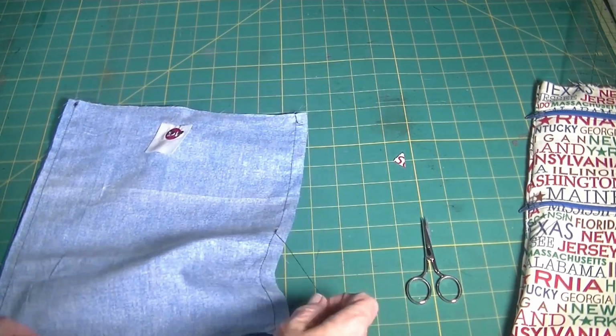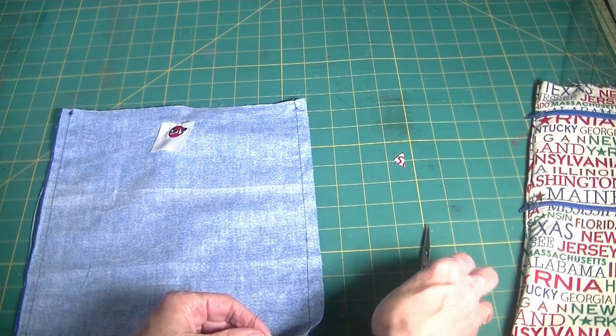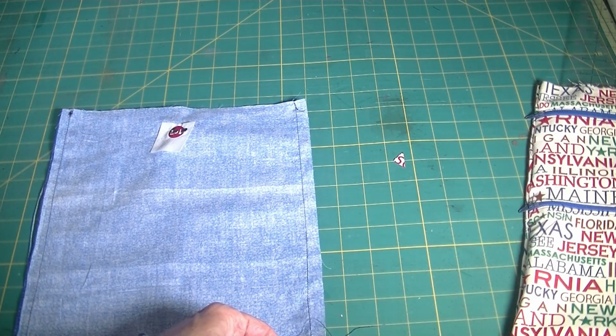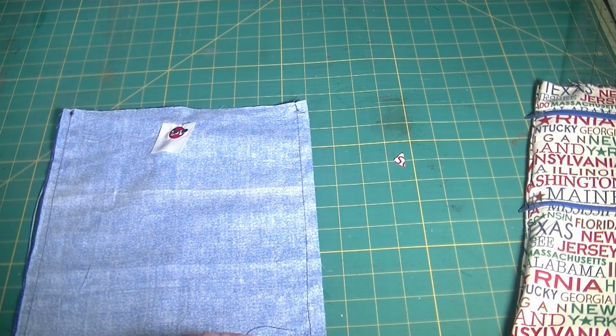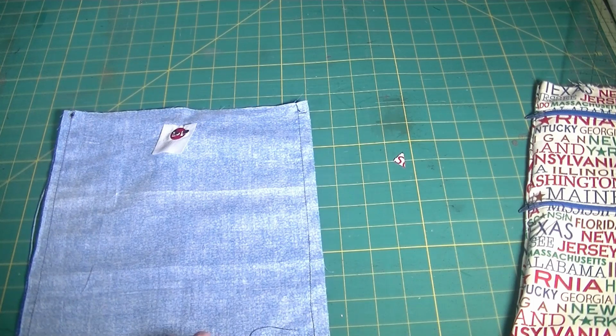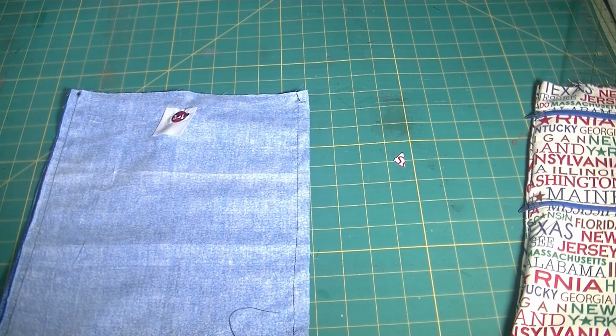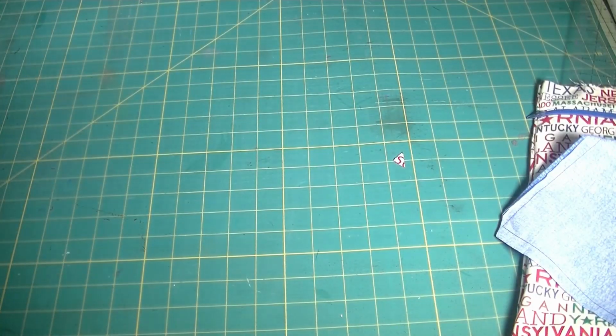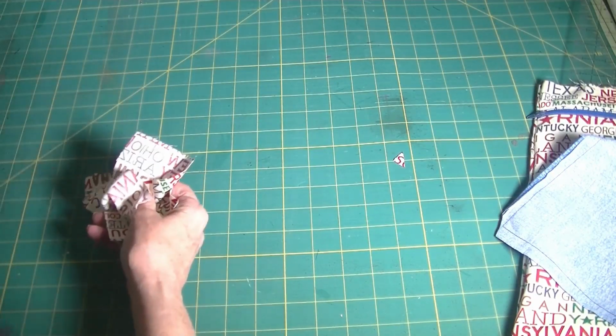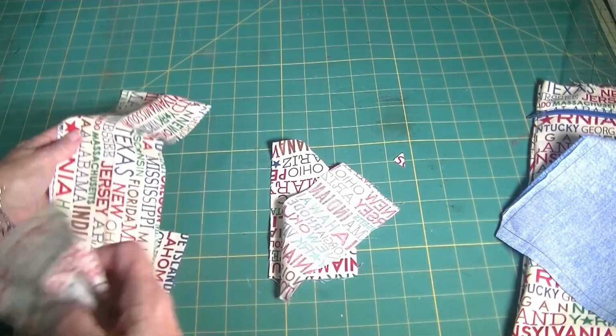Okay, we have finished our lining. Clip off these threads. I'm going to clip the corners and set this aside. Now, the next thing we're going to do is make the tabs and the strap.